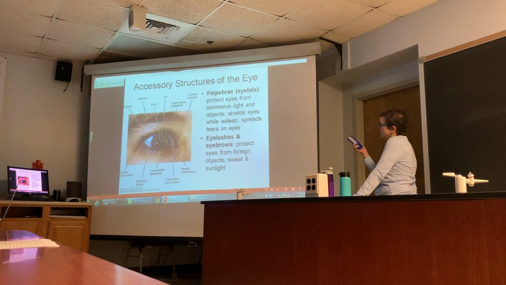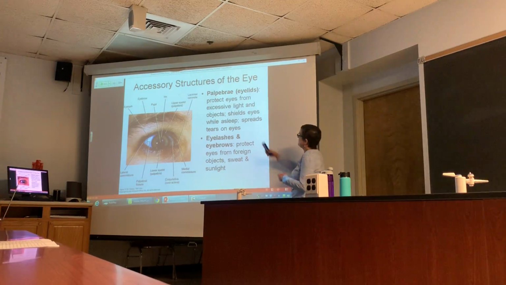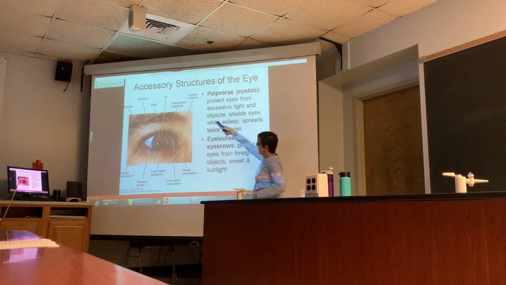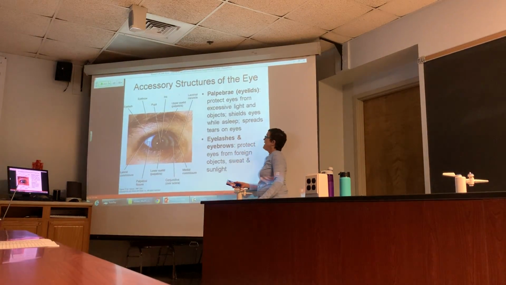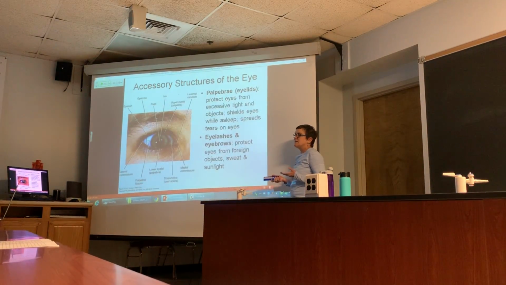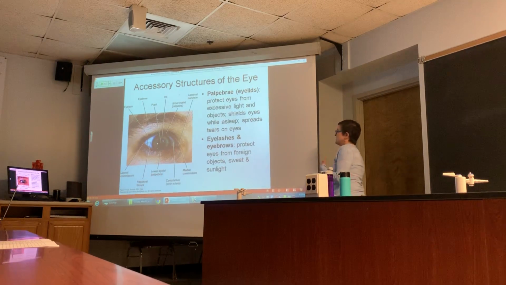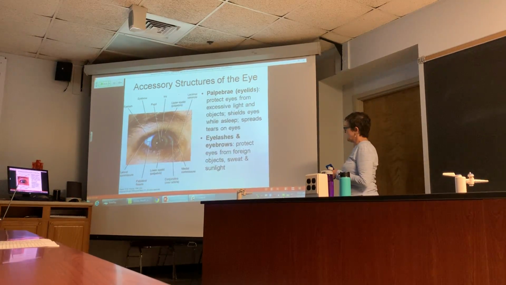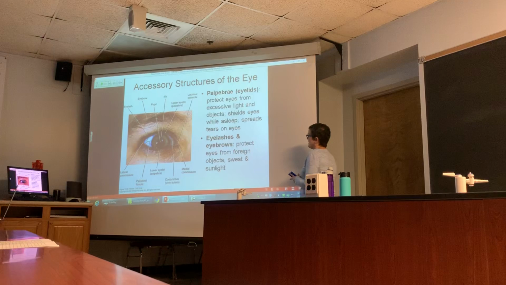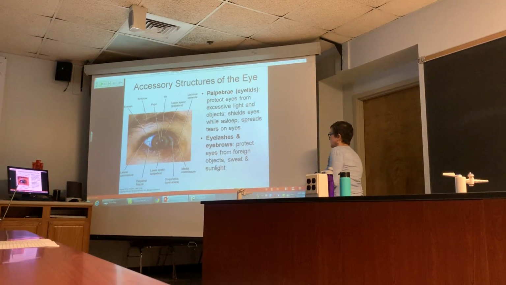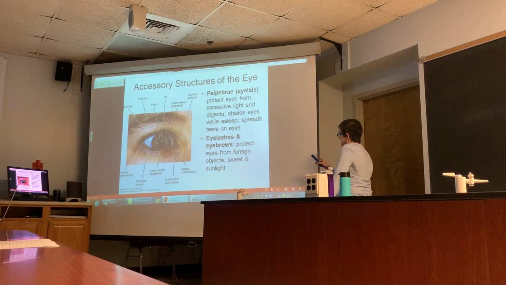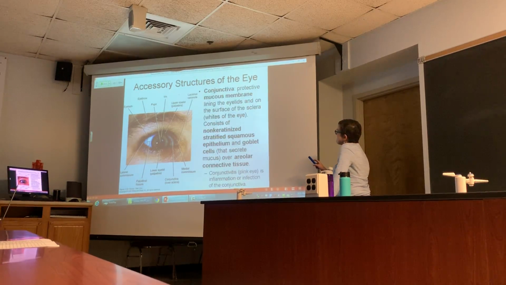I'm not going to have you learn all the parts that are in here, but a few things you should know include palpebrae, which refers to the eyelids. The upper eyelids and lower lids are called the palpebrae. And they, of course, protect your eyes from various things getting into them, and also spread tears on your eyes. You have the eyelashes and eyebrows, which also protect your eyes, keep sweat out of your eyes, and help screen some of that sunlight, and also prevent other objects from getting into your eyes. So these have protective functions.